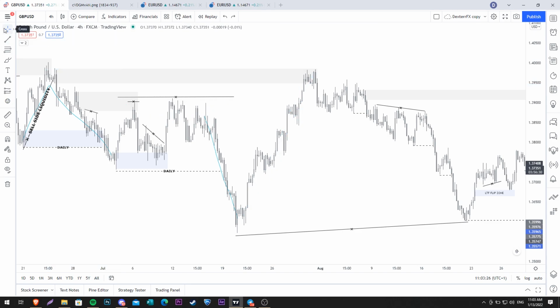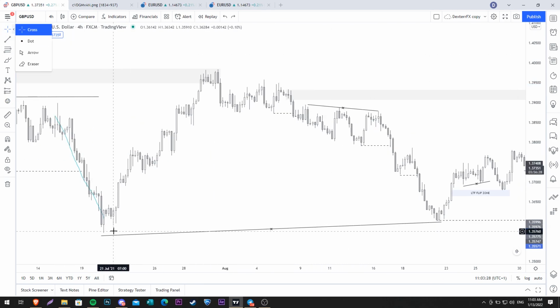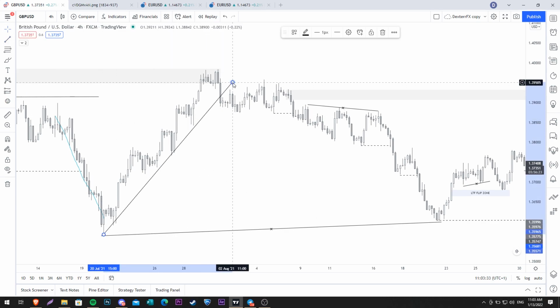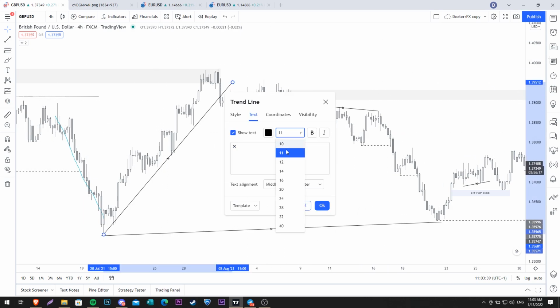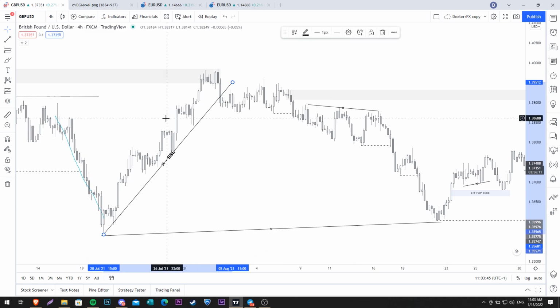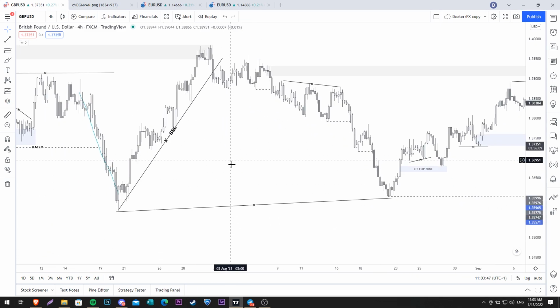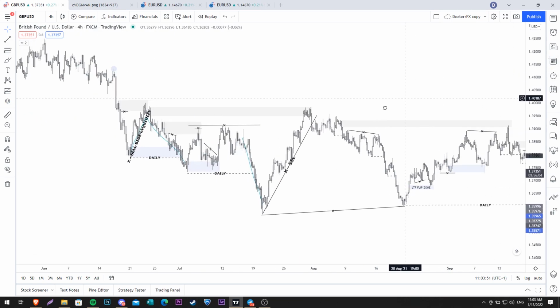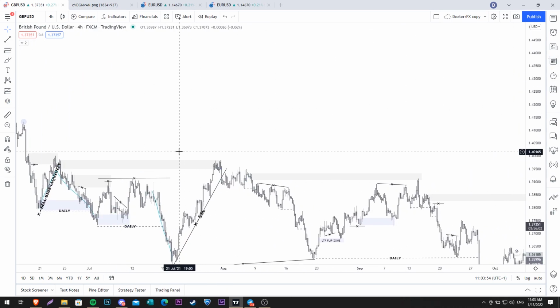I think you saw it, but I will mark it. And here we had a trend line liquidity with sell side liquidity to take. Sell side liquidity to take here. You have to understand that price doesn't like the empty space between its liquidity pools. So what does that mean?